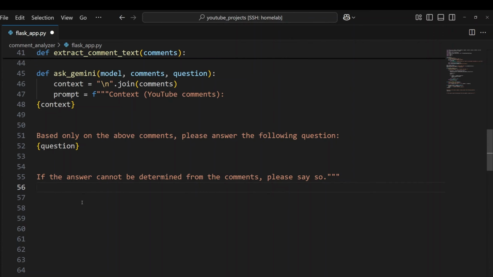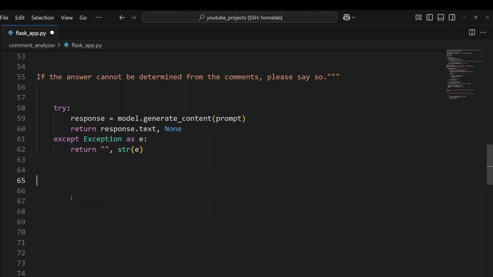If we want to change the way the application talks to us or the information it provides, we can change it here. So if you want to say like always provide examples of the comments, you can add that here in the best way, or say be short and precise, or write formally, or do it in a different language. Then we add a try function to check if the prompt that we put in works with the generate content function that we have created, and if not, we return error. Otherwise, we return the answer as a text.